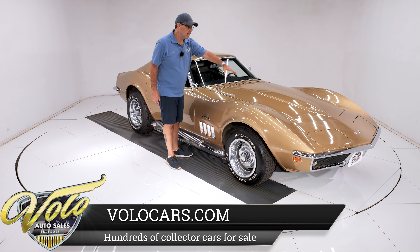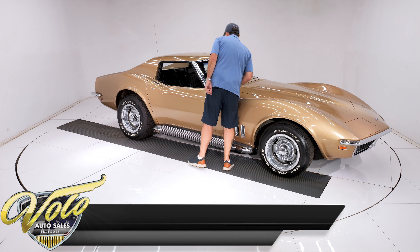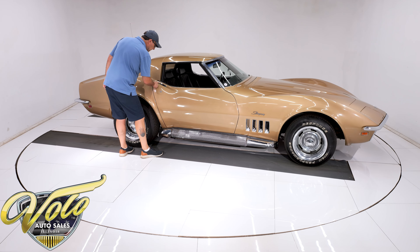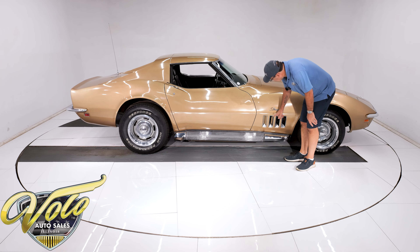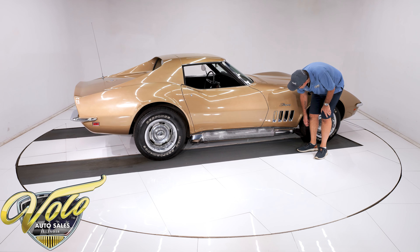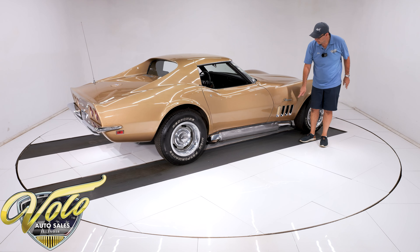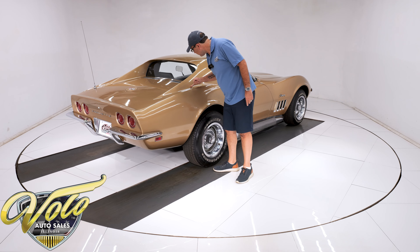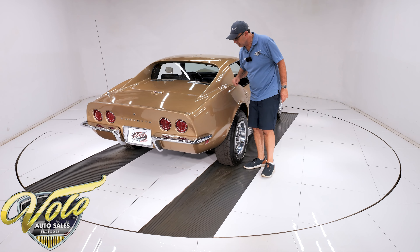All the vacuum doors and headlights work — that was all part of the $8,000 he spent — all new vacuum lines for the system and new headlight actuators. The windshield looks real nice and clear, all the trim is nice and straight, not beat up. Door handles are original with just a little bit of patina. It has the optional chrome louvers, and again, the side pipes — the previous owner spent $1,500 on new covers for those.